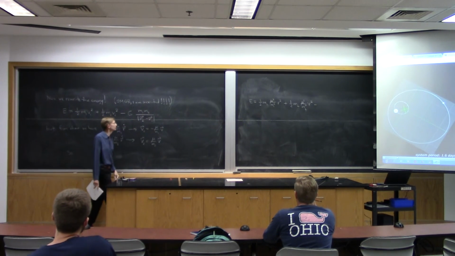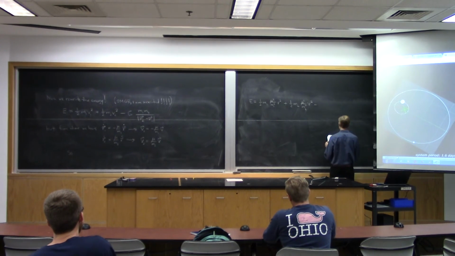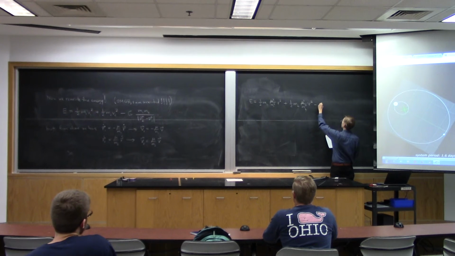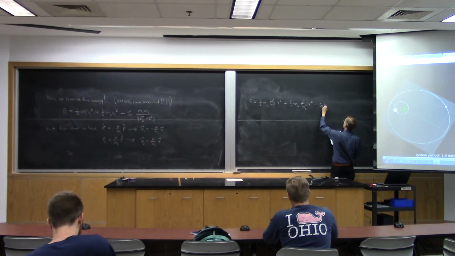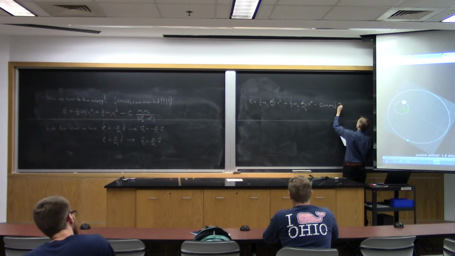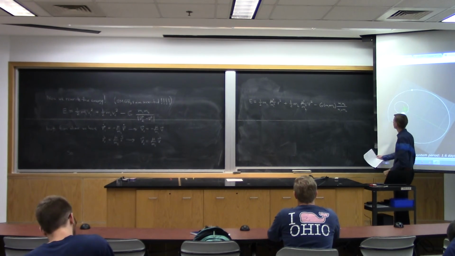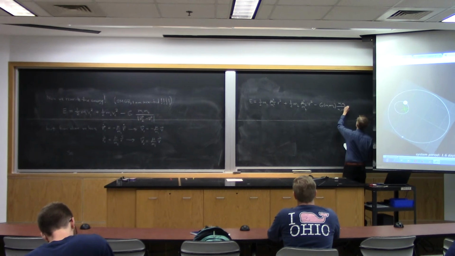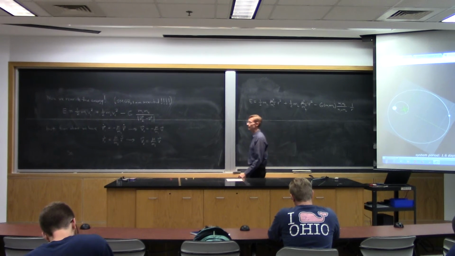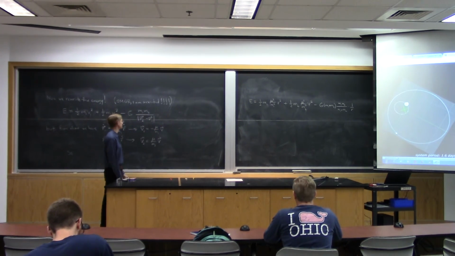For M1, M2 over R there in the gravitational potential energy, there's nothing stopping me from rewriting it as G times M1 plus M2 times M1, M2 over M1 plus M2, because then the M1 plus M2s just cancel each other, so I haven't undone anything, times 1 over R, where by R I mean how far apart the two masses are, because that is the magnitude of R2 minus R1.